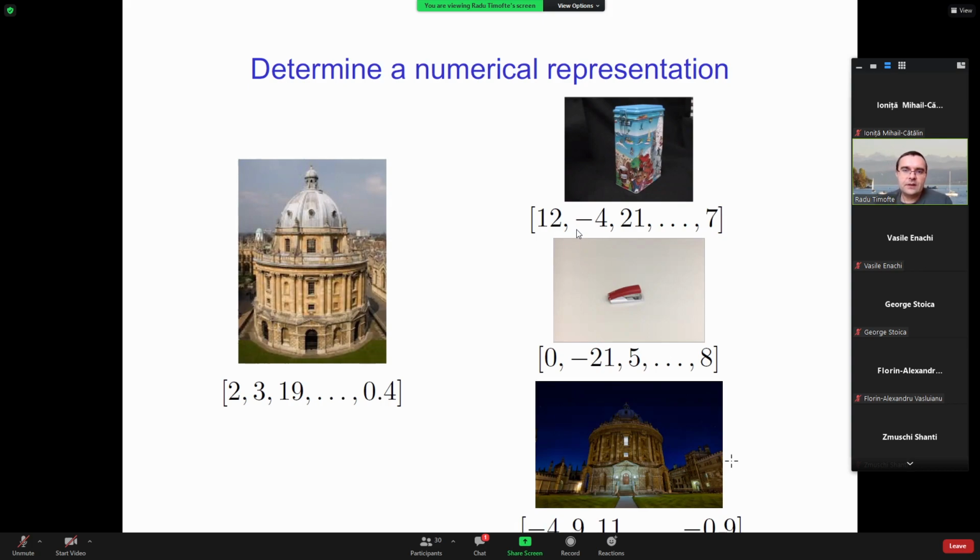comparing with. So, the first thing is to determine the kind of numerical representation of the image or of the object we are looking at or working with. And typically we land on some vectorial representation. We have a vector of some size, some dimensionality, okay, and that's it. We are working with that.